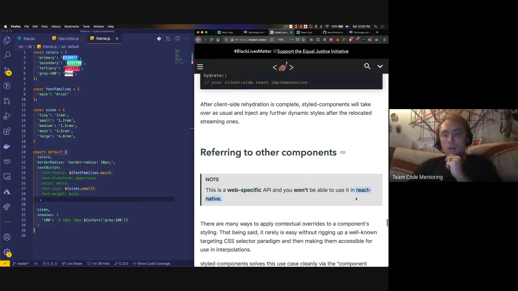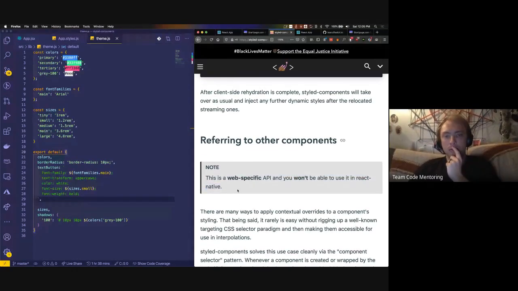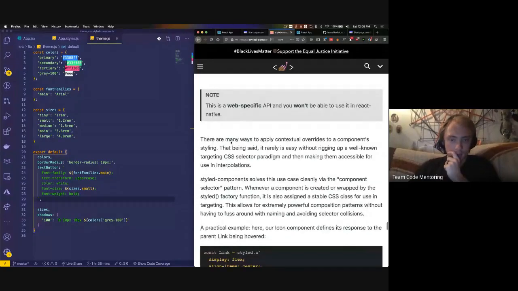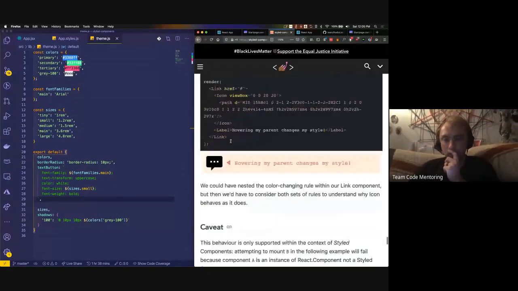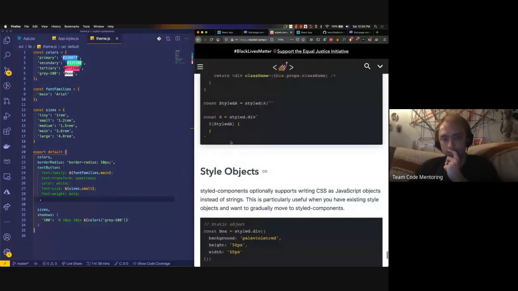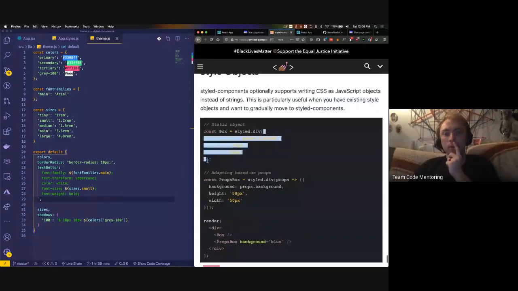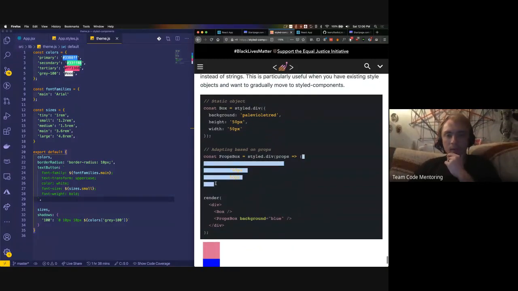Okay, not available in React Native. So for those, I don't know, Pia, if you're still with us, if you're building a mobile app, I've led you down the garden path. Apologies on that. I still haven't seen any global styles. You can specify it in JavaScript as well, so you don't have to use the styled components backticks. So it's another nice way of doing it.